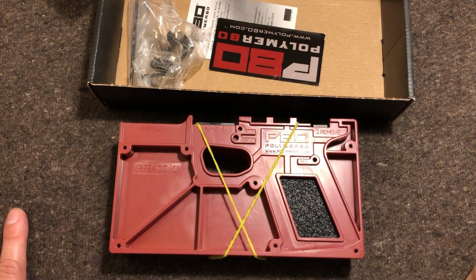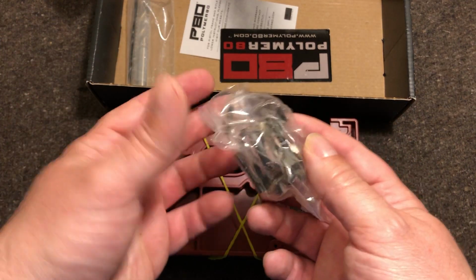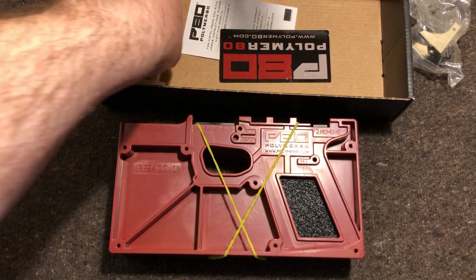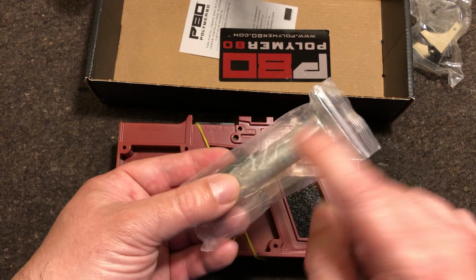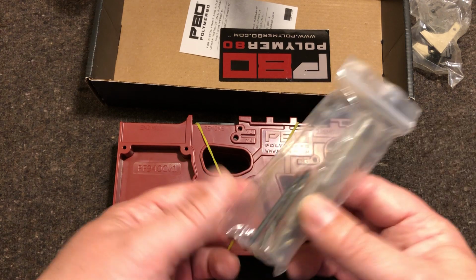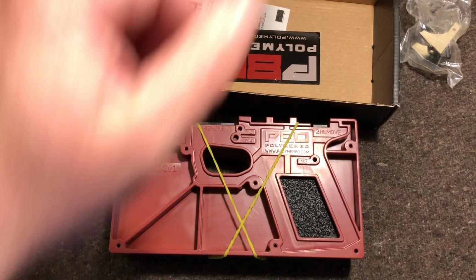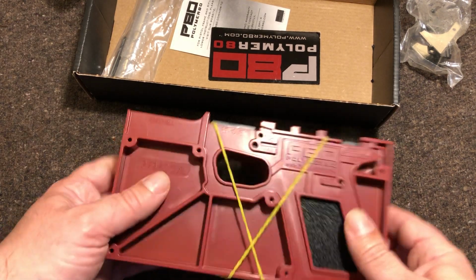When you get a P80, you get everything you need. You can see here some pins and some rail sections, and then you get your drill bits. Apparently he got one of the older kits; the newer ones don't even include this larger drill bit. Really, all you need is these two drill bits and a Dremel with some kind of abrasive remover, and you're rocking away.